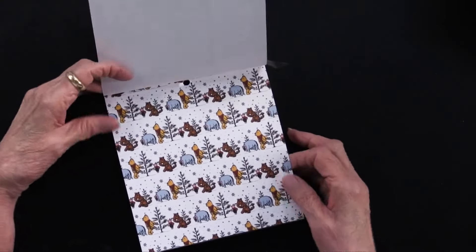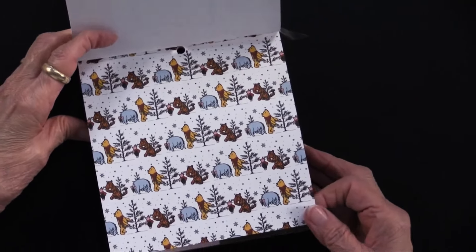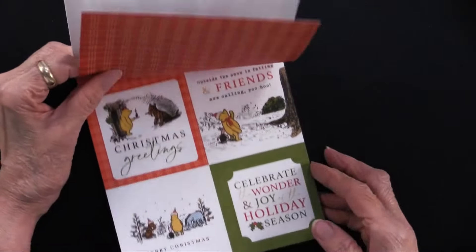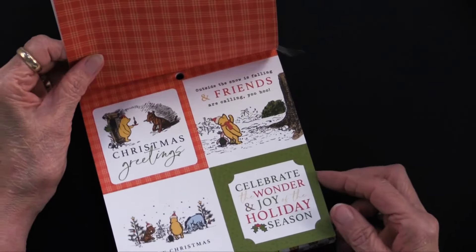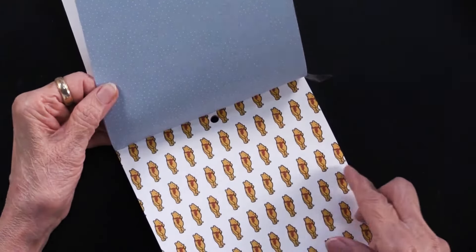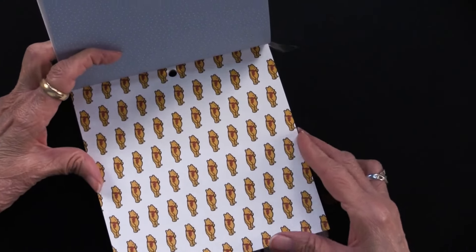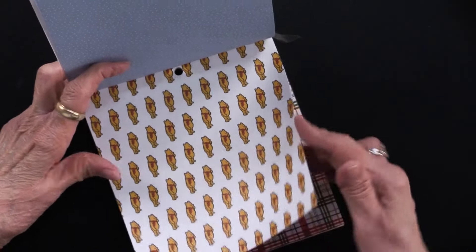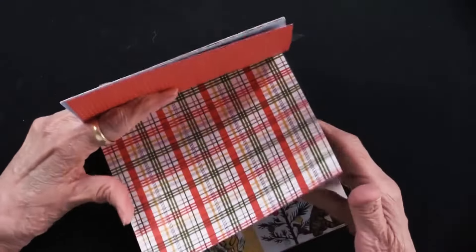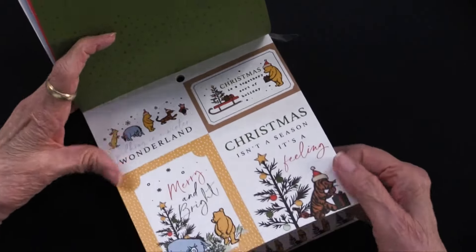As I said, there are 16. They are double-sided, and this is one of my very favorites — you will see it used just once, but very significantly. They're double-sided. You do have some cutouts. These are the largest ones, and that's the back side with that blue dot. And there's Pooh, pondering, as he often does. And then on the back side there is some dots. There's plaid — I'll show you something extra special with that — and then some other cutouts.